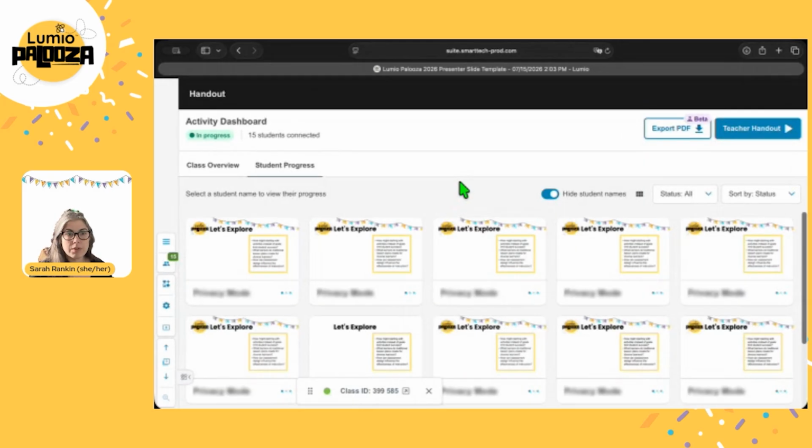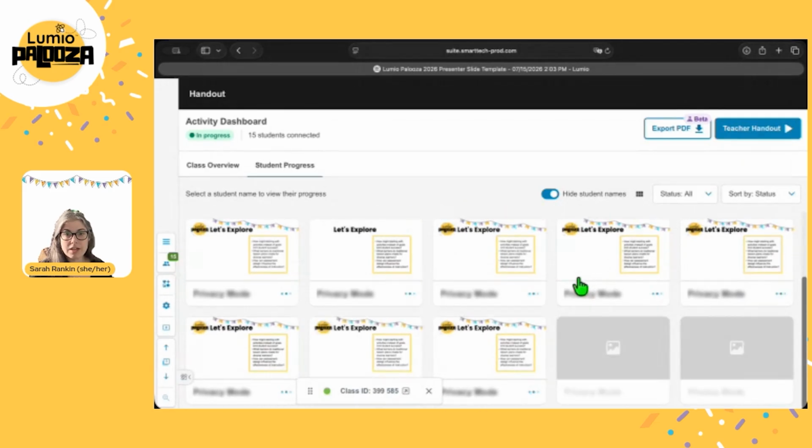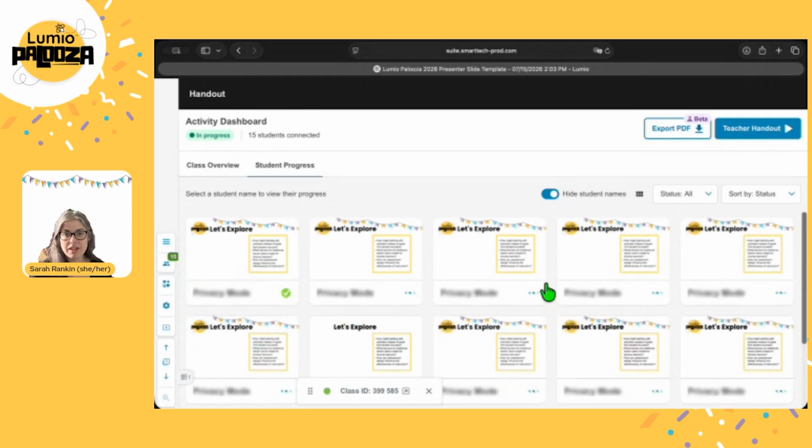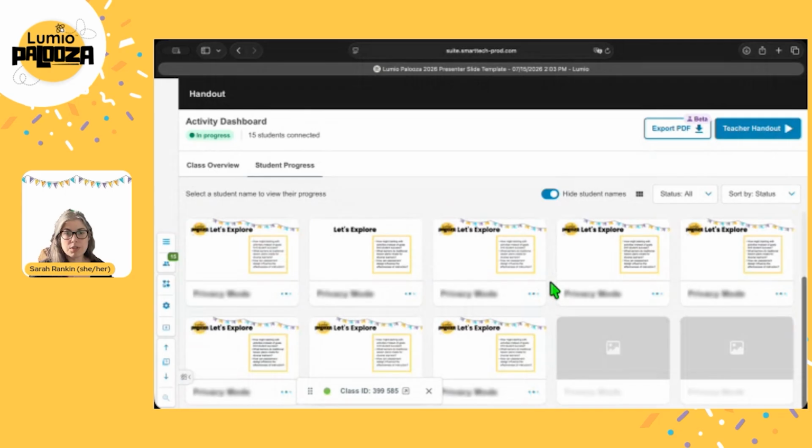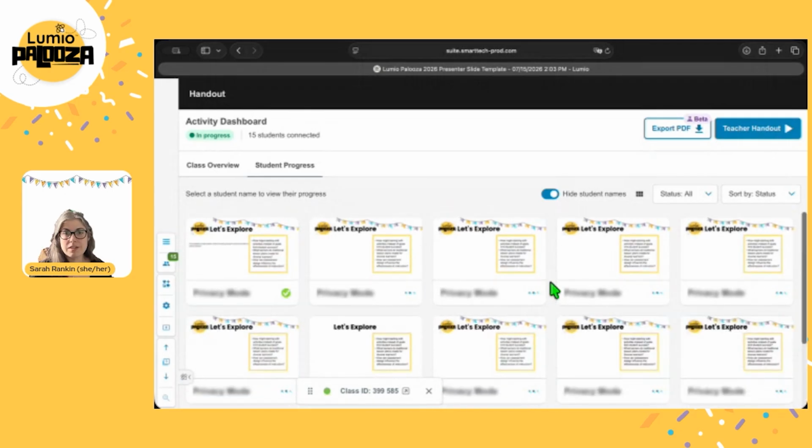I can actually click this open, and maybe I'll see if there's any people who have gotten started in here. It doesn't look like it yet, which is fine. We're taking things in our own time and progress, which is great. But that's something I would encourage you to check out, that handout feature or whiteboard feature inside of Lumio. It's a great way to capture student learning and understanding in a little snapshot way, that means they can put something in there that otherwise they may not be able to communicate.